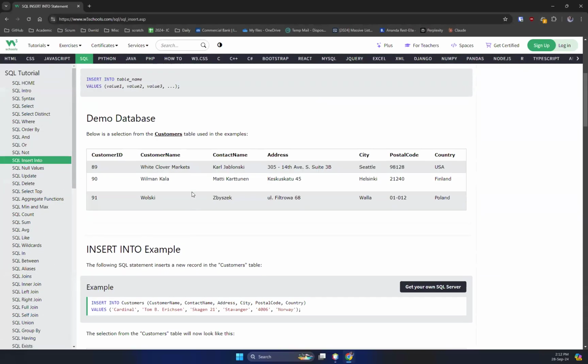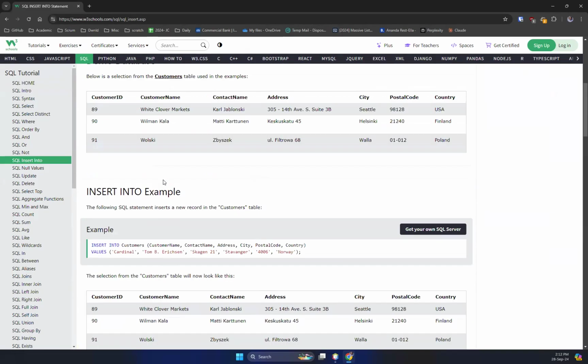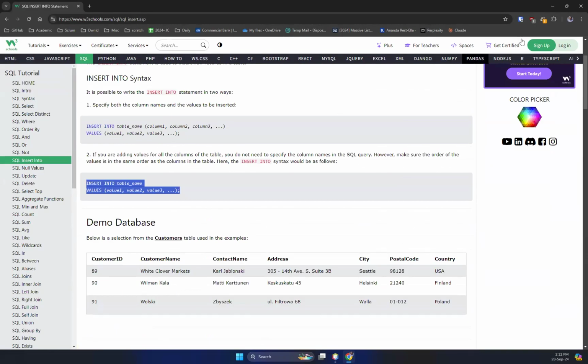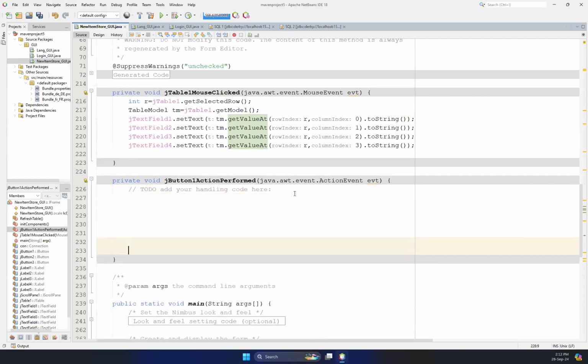The command is this, insert into, and then we need to have the column names and the values. Insert into table name values, like this is what we can do. Right, now let's try out how to do this. We'll have a copy of these as well for our reference. Right, when you double click on this, we'll copy it.